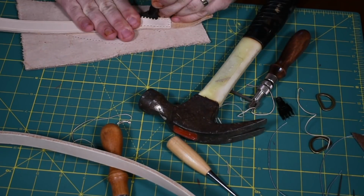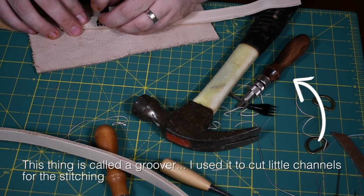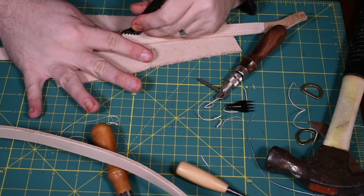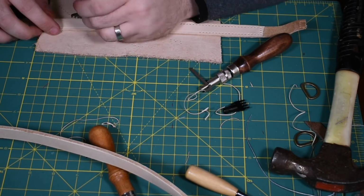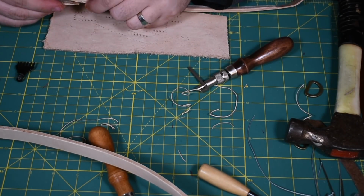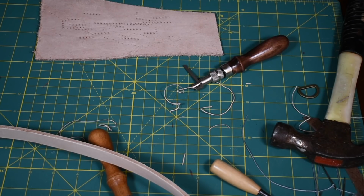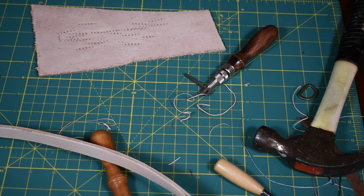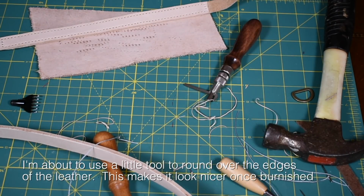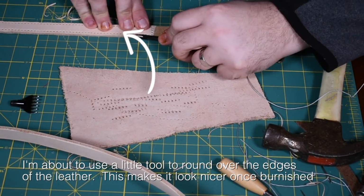You can see here I'm just punching the holes in the strap. The strap comes in two pieces, a short piece and a long piece. One piece has the buckle on the end, and the other is the part with the holes, just like a belt. So here I'm making the holes in the shorter piece, and then I'll go back through and do the same thing for the longer piece. You end up having to stitch up and down all these holes in order to make it look good, and that part takes forever. So I didn't actually record it, but you get the idea.